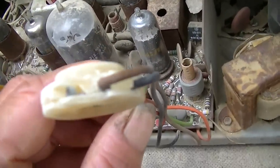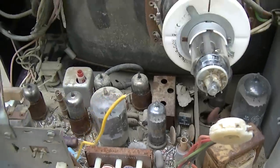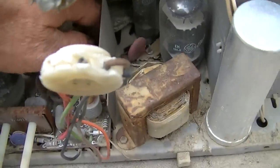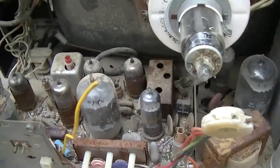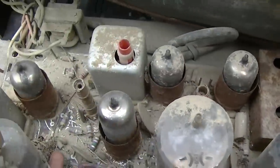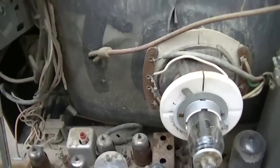So first order of business is to get this, and this is going to be probably very difficult to solder to. I might need to use some flux, maybe a Dremel to clean this up, because this is very, very corroded. Again, we're not going for restoration. We just want to see what we can do to get it to work. And you know what? I'm not even going to clean the weeds out of it. I could pressure wash this thing and get all this dirt off of it and probably not hurt anything, as long as I didn't hit any of these coils with thin wire on them, but I'm not going to do that. We're just trying to resurrect it. We want to see if it works.